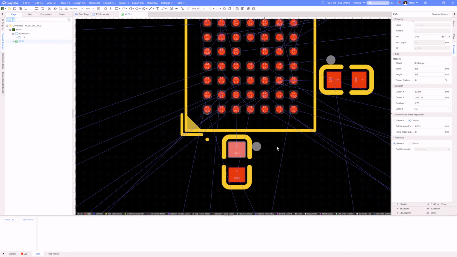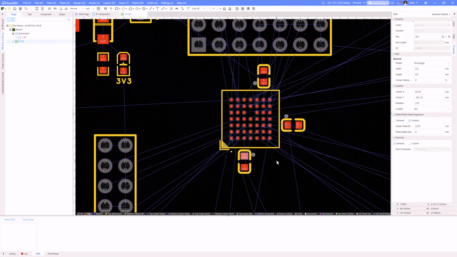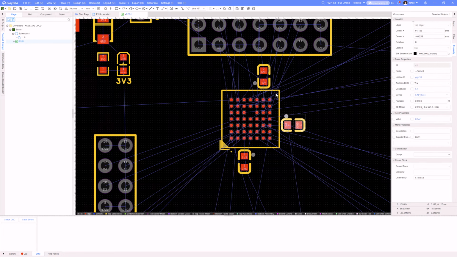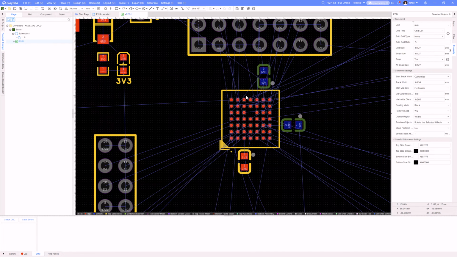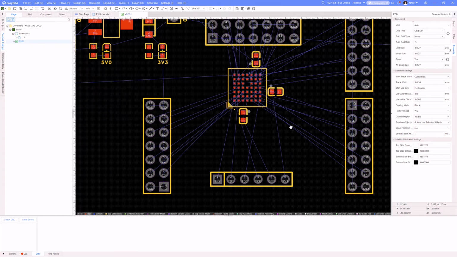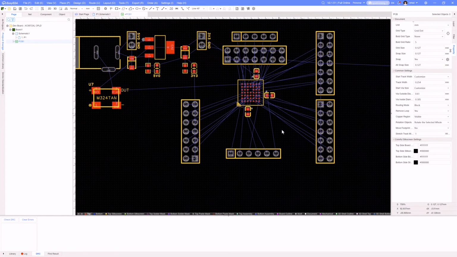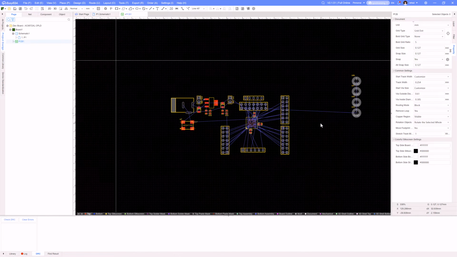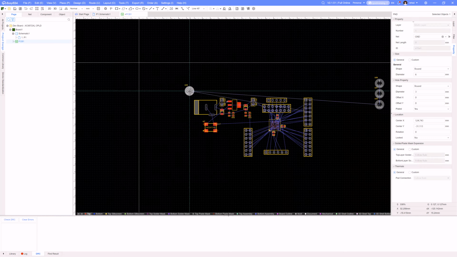So that seems pretty close to where I want to place those capacitors. If I wanted them on the bottom side, I could choose them and just change it from layer top to layer bottom. So now those would be on the bottom side. I'm going to keep them on the top for now. I think that will be fine for what I'm doing here. This is simple enough, I think. Oh, and then I have some of these. Let's get these distributed around the corners.